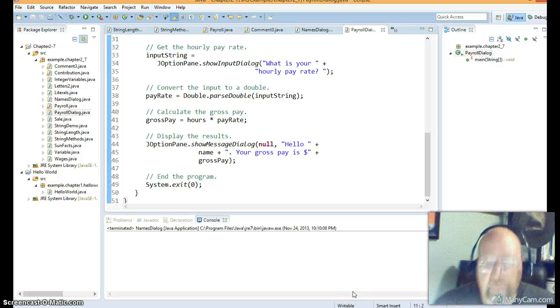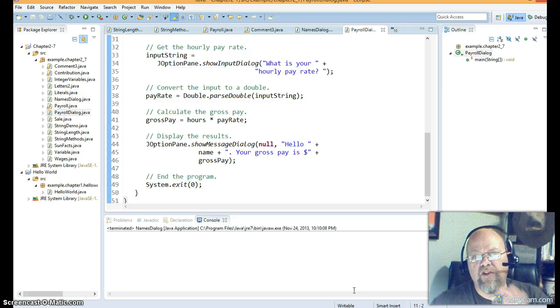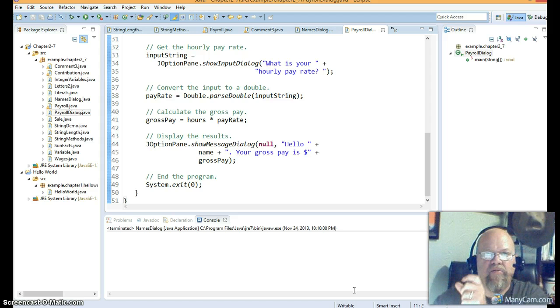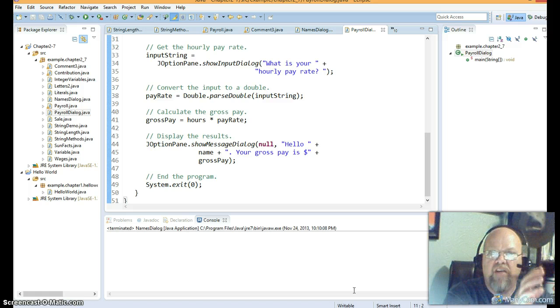Okay, so let's wrap up chapter 2. And so just a little review. When we want to convert, let's say, an int to a double or a double to an int, we use something called casting. That's where we put the parentheses of the data type that we want to cast to in front of the actual variable. So I can say, let's say, some int variable is equal to int and then a double variable. So it converts a double to an int and so on and so forth.